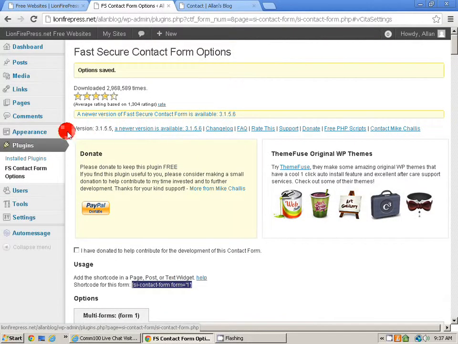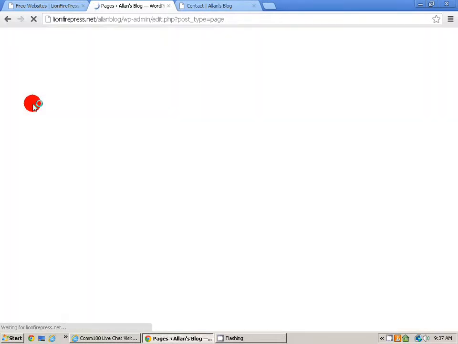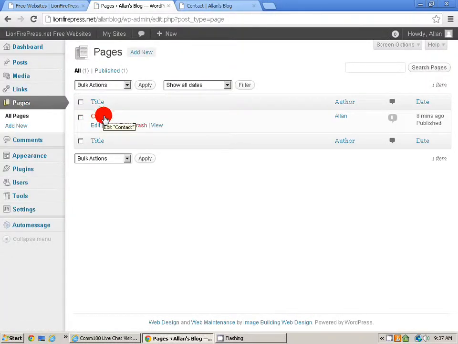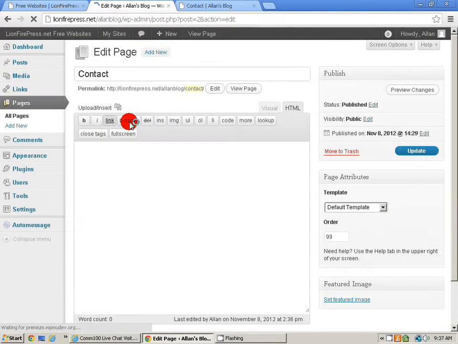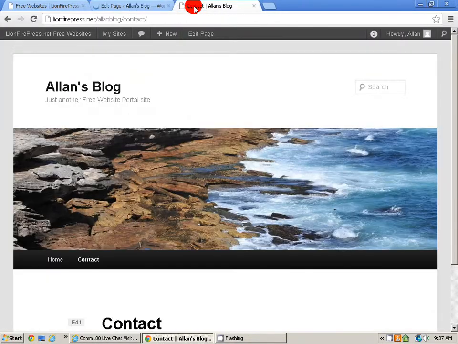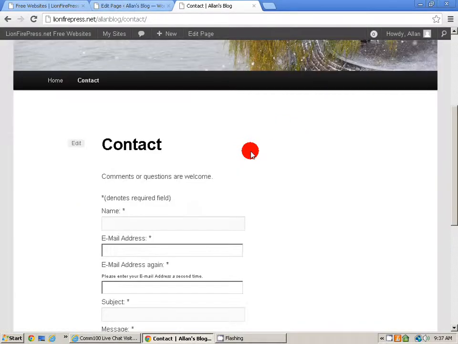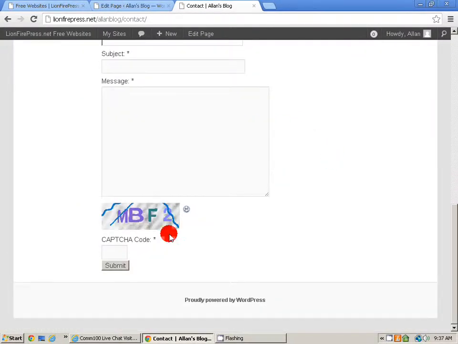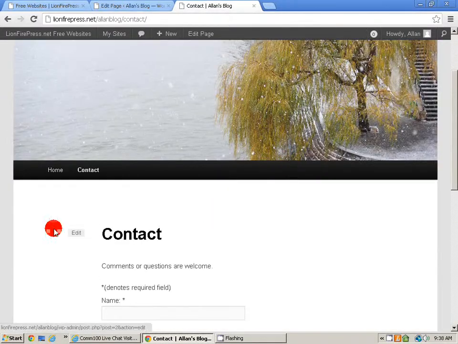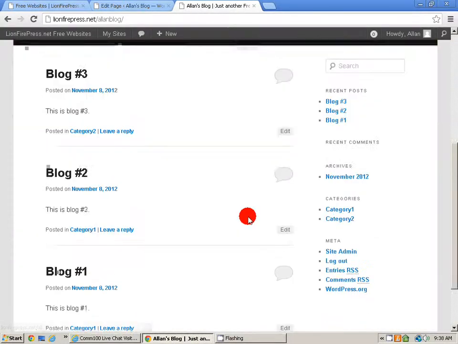All right, we go to our contact form. Click. And we are already in the HTML. We're just going to paste in that code. Right click, paste, and there it is. We're going to update. All right, now let's go look at the page. Going over to the tab where we've got our website set up. I refresh, and the new page will come up. And there it is. We've got the contact form there with a small CAPTCHA. All right, so we've got the home page. The home page is showing our blog, and we've got the contact page. That's a way to contact us with our form.